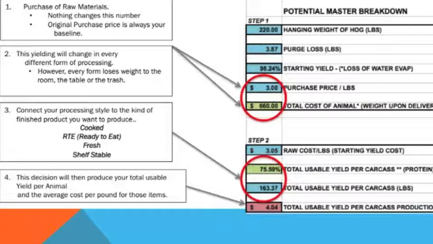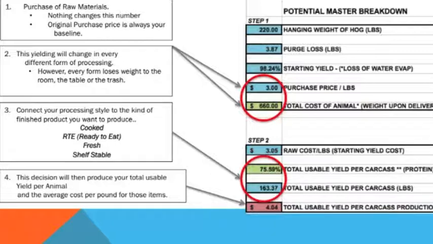All right, so we begin at the beginning here. Let's assume that we want to make Capicola as one of our main products, and we're going to use this as an example. We know that we're going to have some shrinkage. We know that it's a particular part that's going to be our primary product. And we know we've been able to source a fantastic hog from a local farmer who is getting his product slaughtered humanely and very thoughtfully at a fantastic slaughterhouse 25 minutes away from his farm. You are 25 minutes away from the slaughterhouse, and there's a clean and safe transportation from that location to yours.